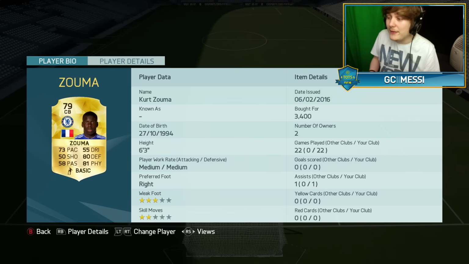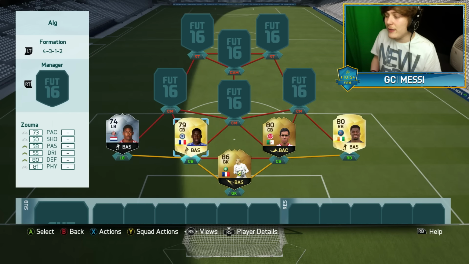And left side centre back, we've got a player that I usually go like Mangala or something like that, but today I've gone with Kurt Zouma because he's a bit of a monster. 73 pace, 80 defending, and 81 physical, and he's 6'3". I'm not 100% sure whether that's actually his upgrade card or not, but either way, a very good player and a bit of a brute to be honest. Definitely the opposite of Mangala next to him.